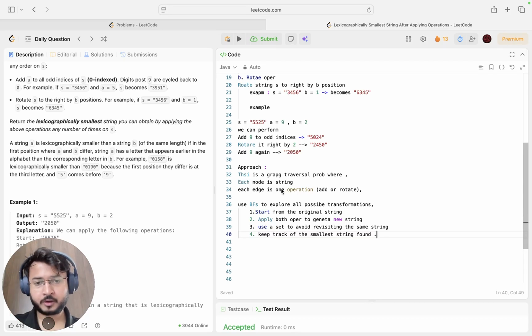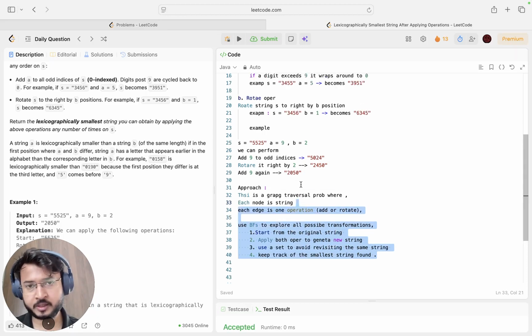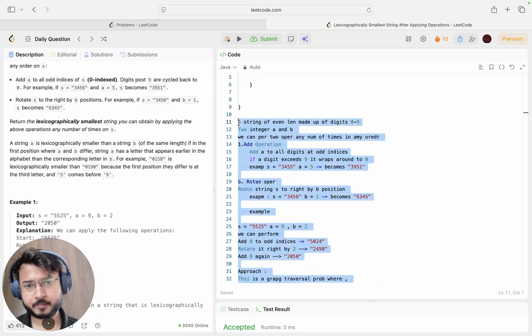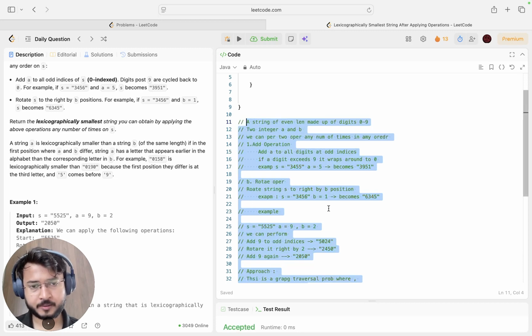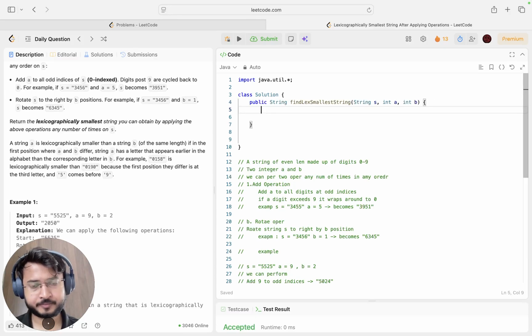If we apply them efficiently, I think we will get our solution. So let me first comment out this part. Now let's come to the code part. I have commented all the parts here.